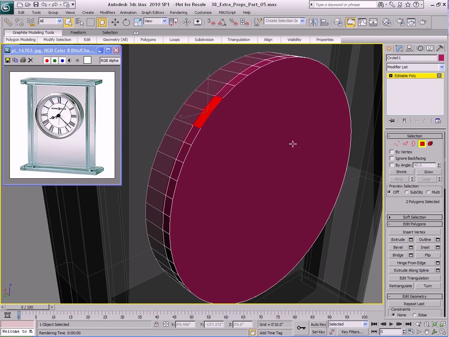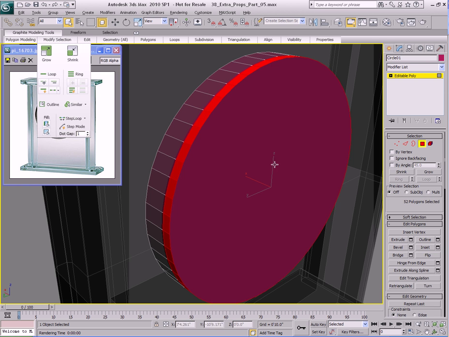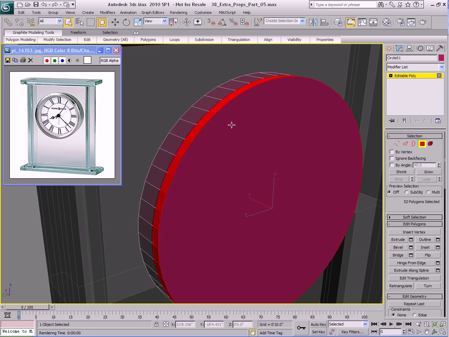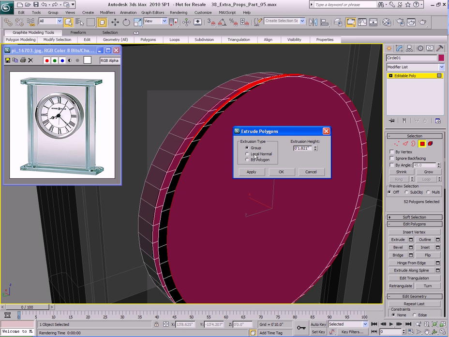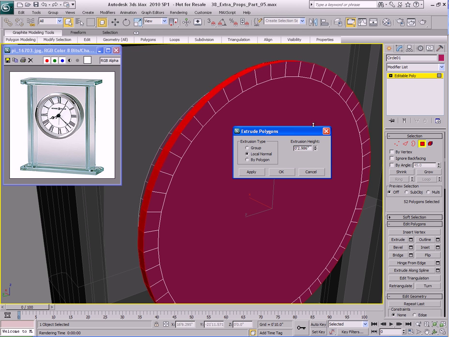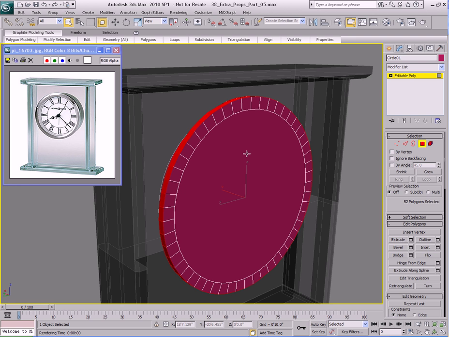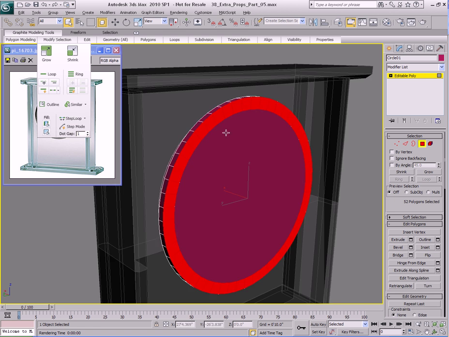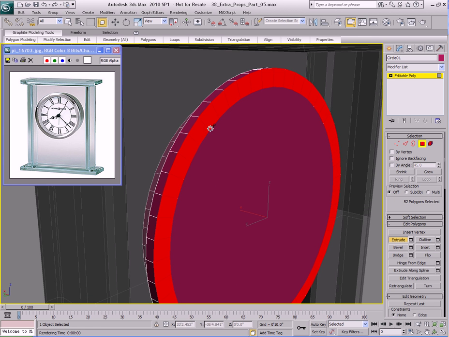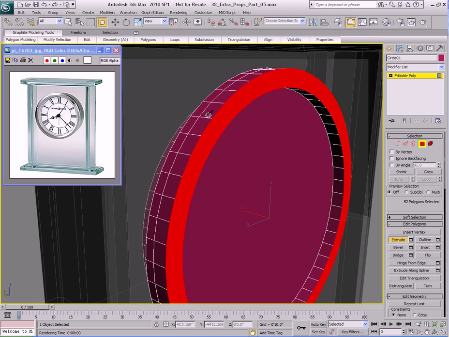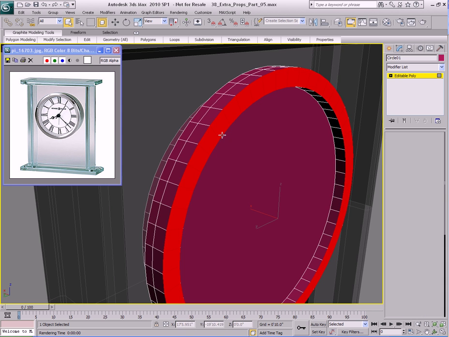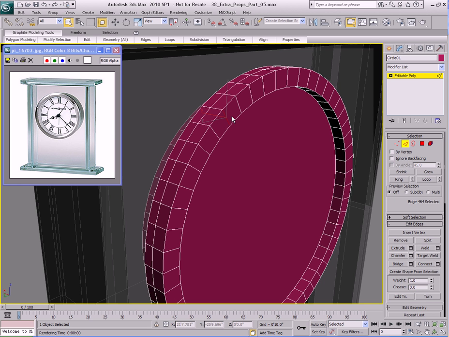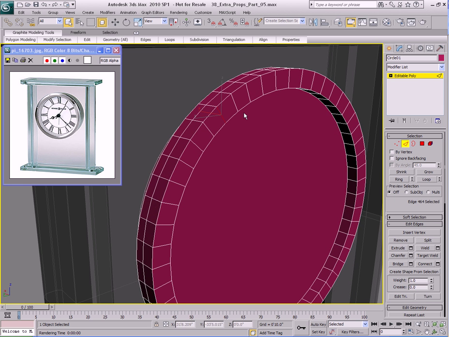Then I'm going to select those two polygons that are right there. I'm going to select their loop that goes all the way around this guy here. I'm going to go to the extrude tool options, extrude by local normal. And I want to extrude a good amount. Something like this looks pretty good. Okay, so I've got that kind of a distance right there. And the next thing I'm going to do is I'm going to select those two polygons and select their loop. And I'm going to extrude these polygons out to about right here. Looks pretty good.